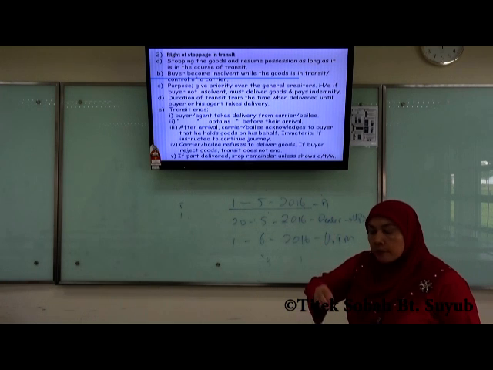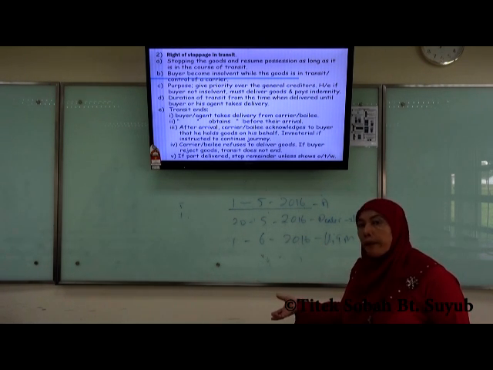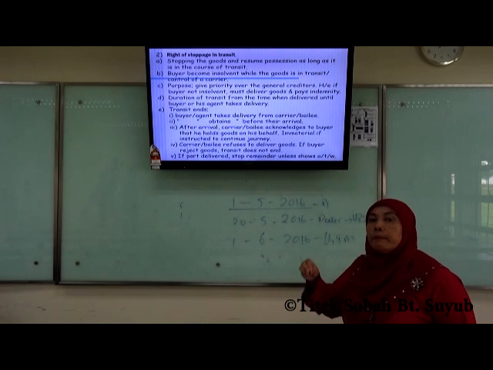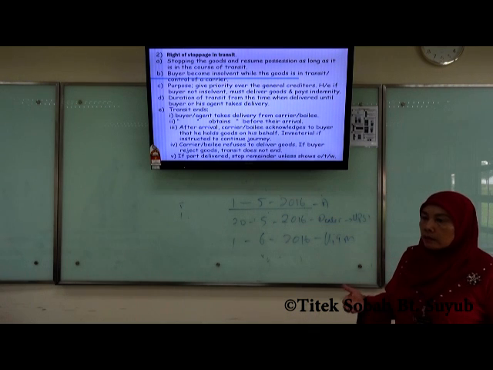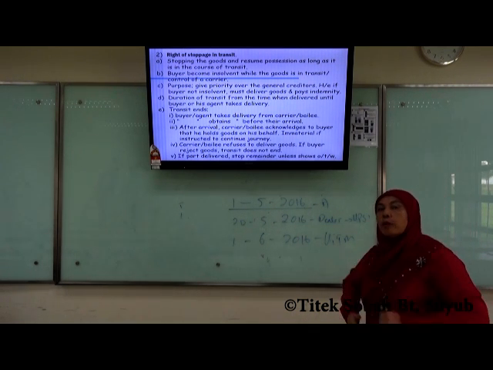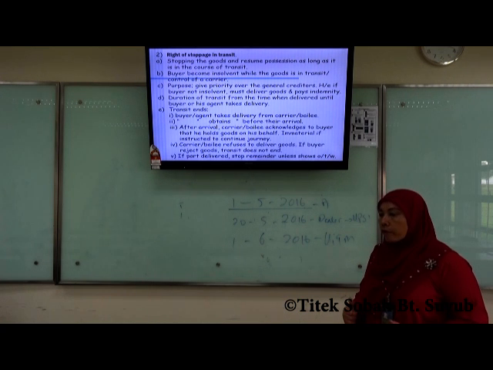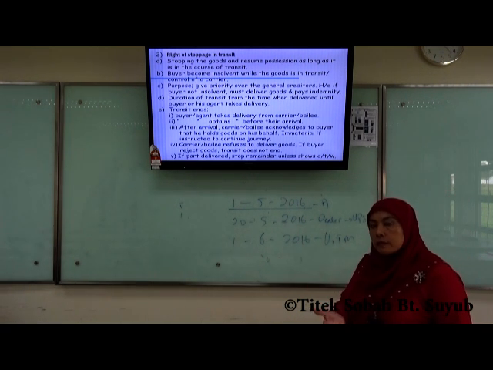Why? If these goods are delivered and reach the buyer, what will happen? These goods will be auctioned off with all the other goods belonging to the buyer. And then the seller will need to claim according to priority. So of course the secured creditors will be given priority first.